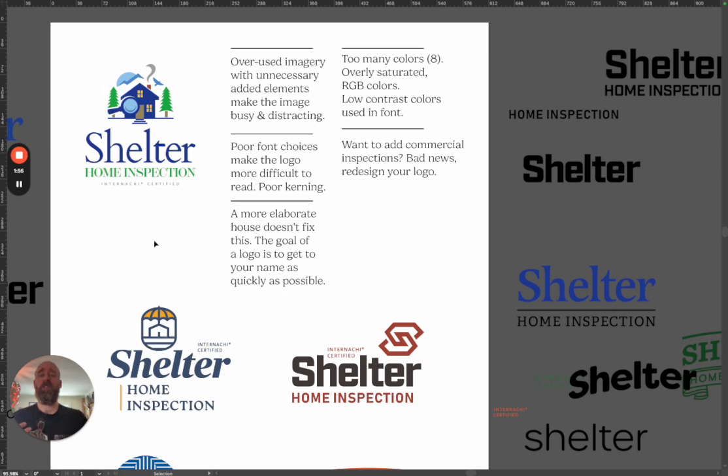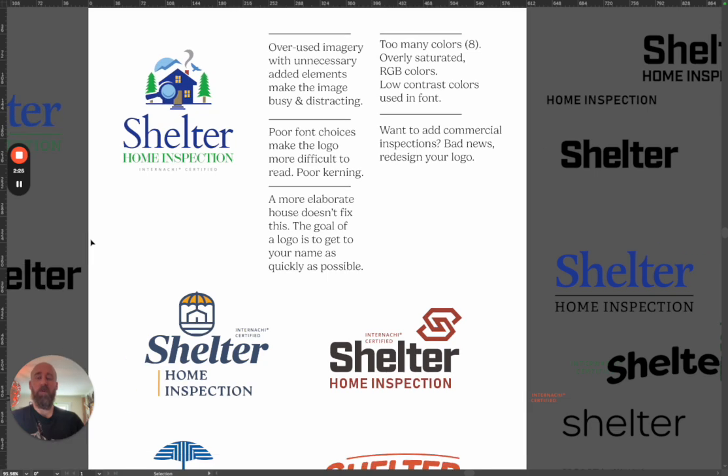With this specific logo, part of the reason you can't add commercial inspections is that it has home inspection. Another reason is that there's a big home. If I think you're just trying to transition and this is your first shot at a commercial inspection, I'm probably not going to hire you. So if you want to transition into commercial inspections, you don't want to start with a house image because that immediately communicates to people that that's what you're focused on. So if you want to be able to pivot, you should keep your logo a bit more open.